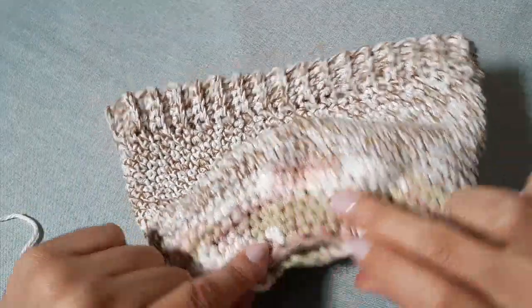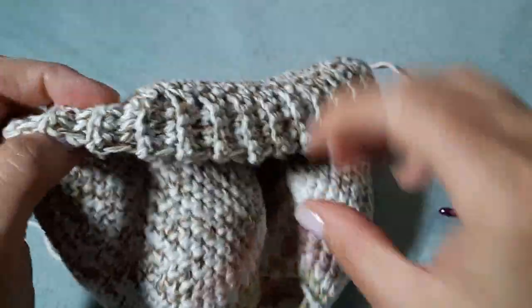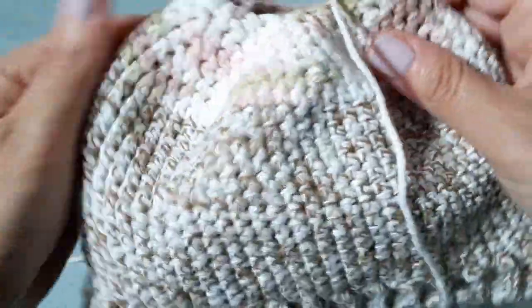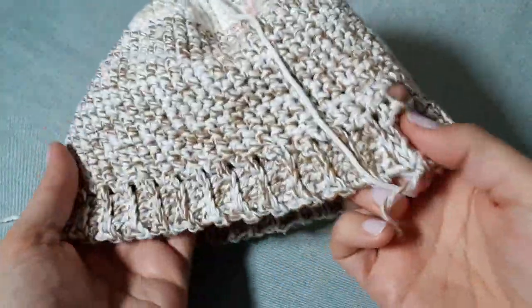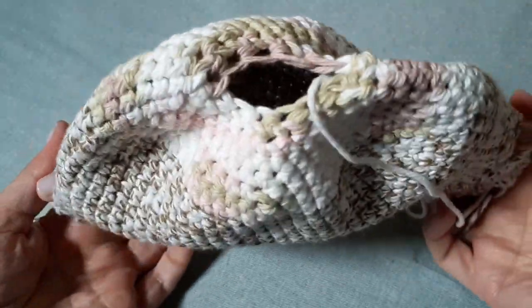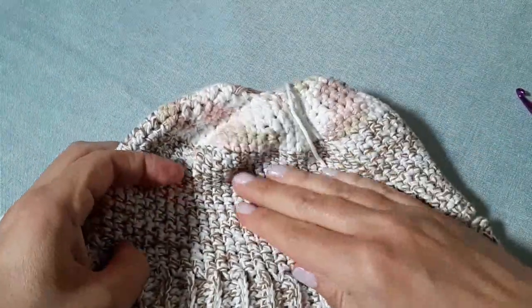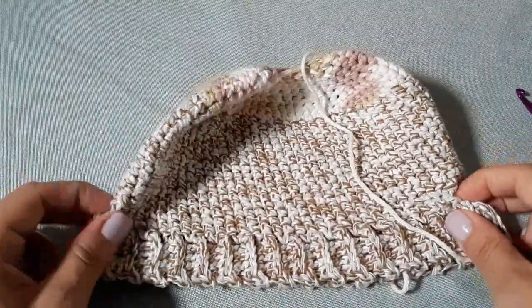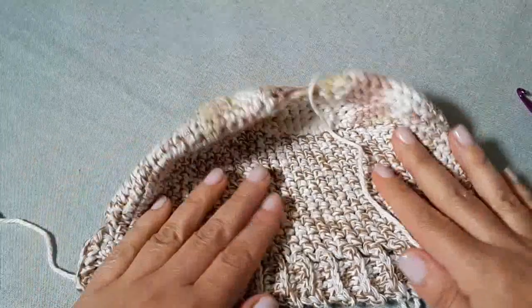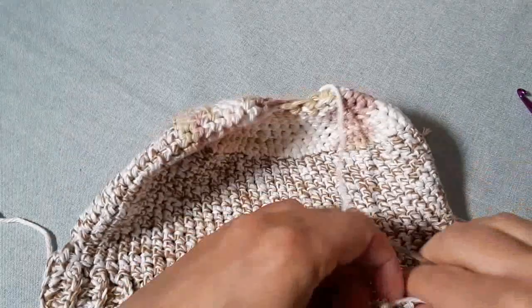But because this is the outside of my bag, we're going to turn this inside out. And we are going to sew this up on the inside. Now, what I really want to remember is, these are our holes for our handle. So I still want those on the side. So that means that I still need to make sure that this folds down. Once it's folded, even though it's curling here, I still want those two openings on either side there, and that's perfect. So that means now that these stitches will line up so that we can sew them accordingly.